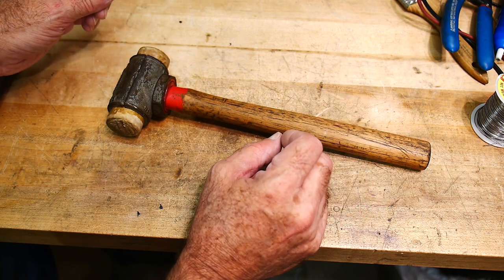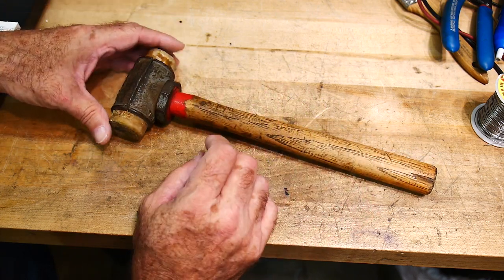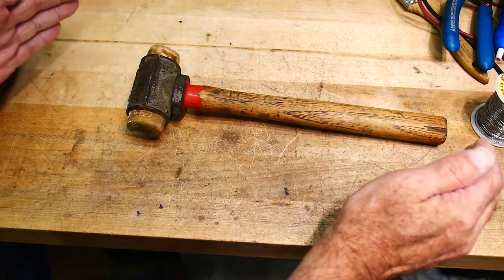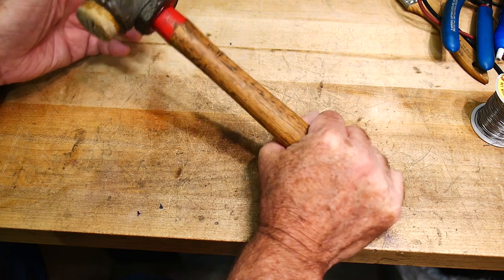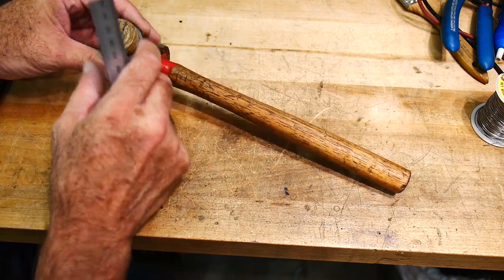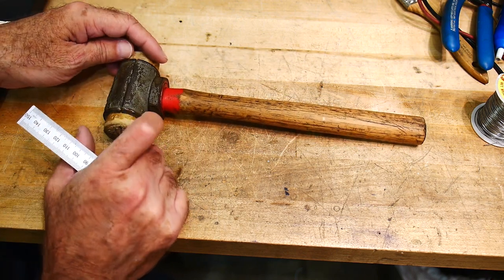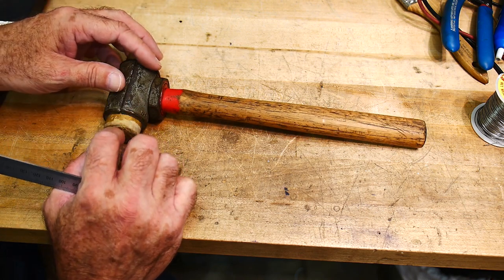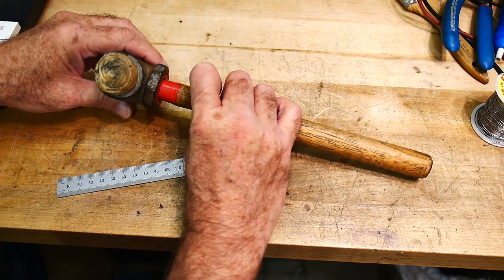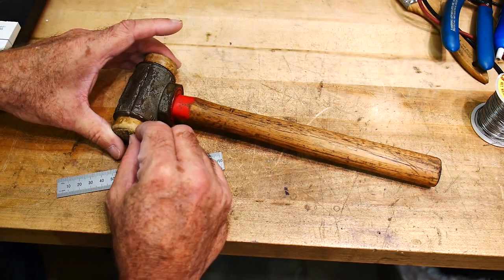They come in various sizes and various brands. I don't remember where I got this one — I think I got it at a garage sale. This one is a company called BASA, B-A-S-A. This is a BASA number one, and number twos are bigger, number threes are bigger. This one has about an inch and a quarter diameter — they usually go by that. You can still buy the replacement heads; you buy them by diameter and they just pop in here. And a good trick to know is if your face gets pretty chowdered up like this one, you can take it over to a belt sander and sand it off and make it new again, so you've got a little bit to play with until you run out of rawhide.